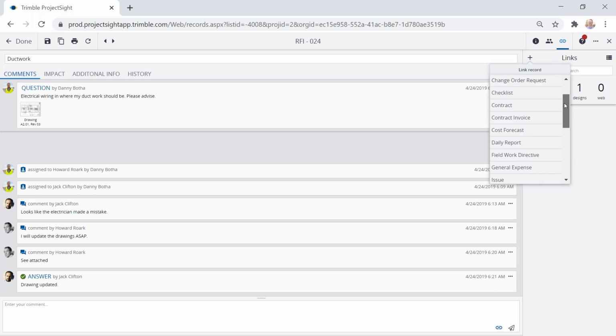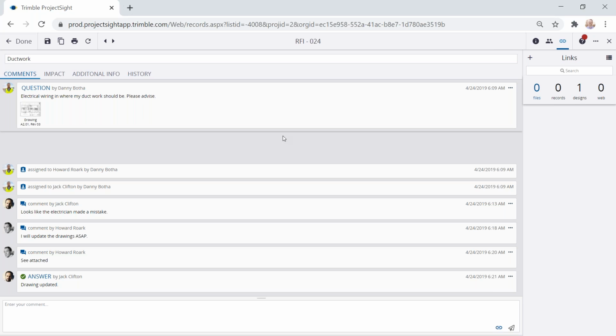He can open up the different record types, go down to potential change order, and create one that will now link this RFI to that change order he's creating. So within ProjectSight, you can link records together, which allows you to really capture a full picture of what happened or what's happening along those records.